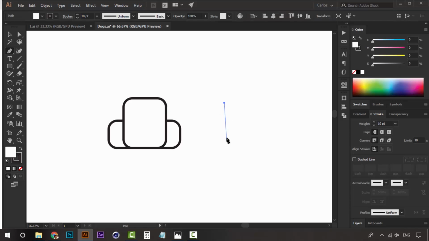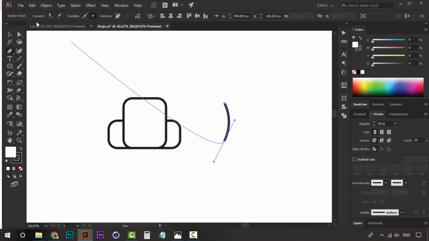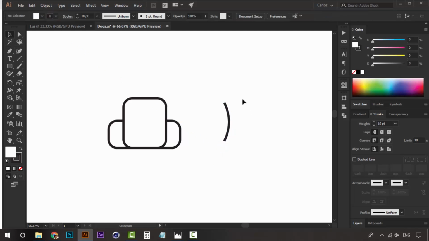I'm going to click here and another click here, and I'm going to make it a little curvy, just like this.